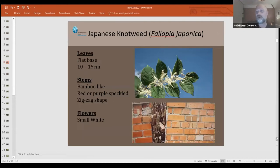Japanese knotweed is obviously the horror story one that everyone hates having on their land. Under the flowers there's a zigzag red stem — very indicative of Japanese knotweed. It has a flat-based leaf and a bamboo-like stem. Himalayan balsam can grow about two metres; Japanese knotweed can grow three to five metres depending on the species. There's also giant knotweed, with leaves as big as your face. The crown expands year on year, getting into cracks and pipework, which can cause problems for houses and buildings.